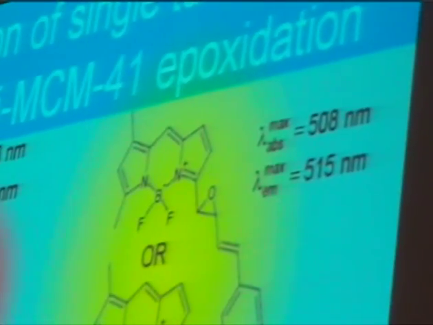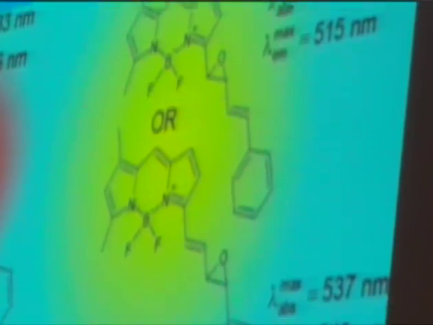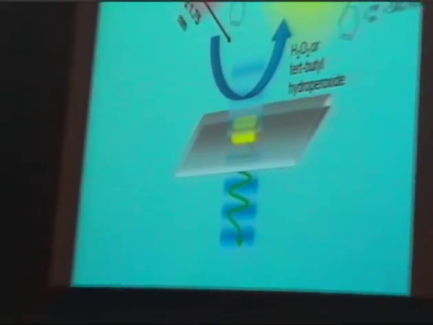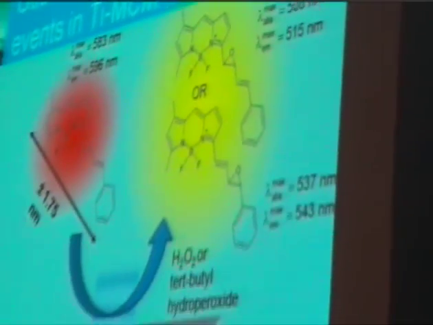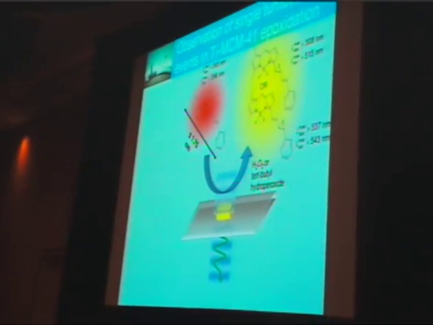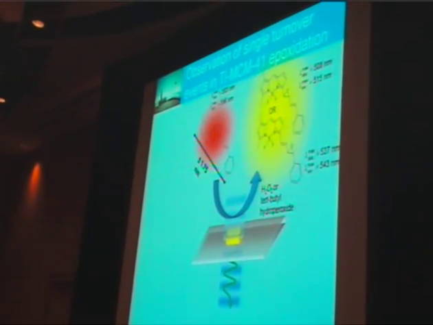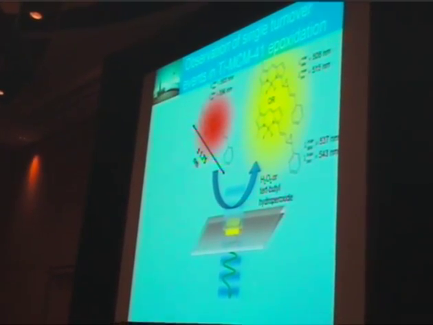red. Now, upon epoxidation, or if you add this to an oxidation catalyst, one of the two double bonds of the butadiene bridge will be selectively epoxidized, thereby breaking the conjugation, and what you get then is a blue-shifted color of the emission. So we have a yellow emission, and thus by spectral selection we can selectively look at the formation of these epoxidized molecules.